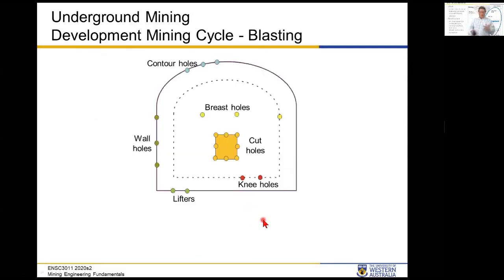If we look at the first step in that cycle, blasting, or drilling really, drilling and blasting are grouped together, looking head on at the end of the tunnel. So we're talking about dimensions 5 by 5, 6 by 6. And we'll generally have an arch shape because structurally it's safer. Anybody who's familiar with bridge design and so on, the arch has an inherent strength built into it rather than a rectangle.